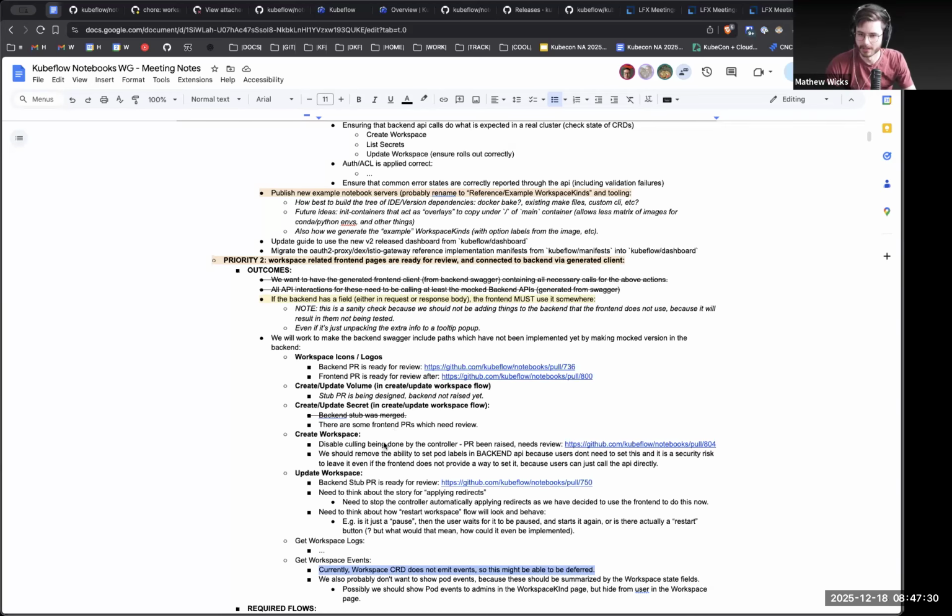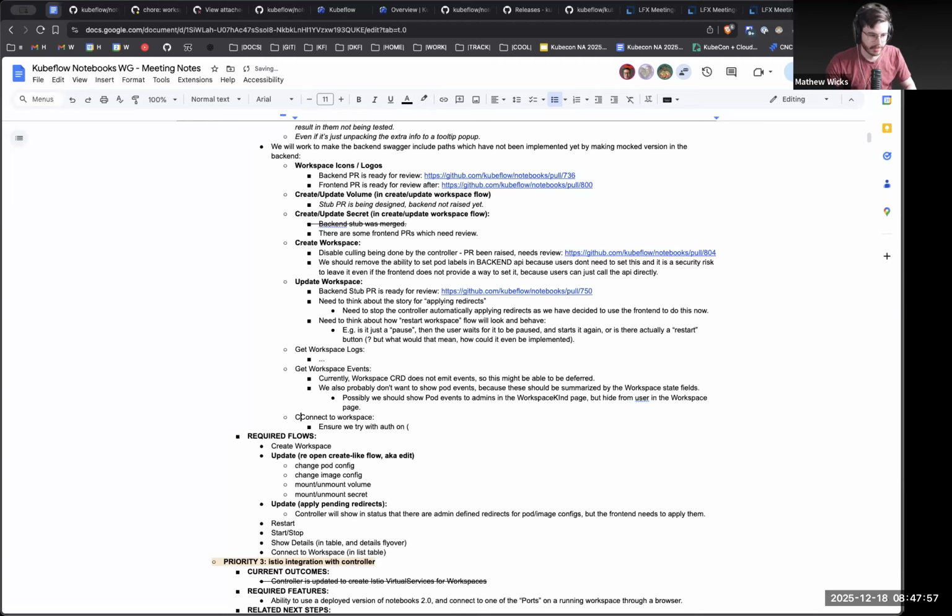Connect to workspace. Ensure we try with auth on, in the backend and with Istio.